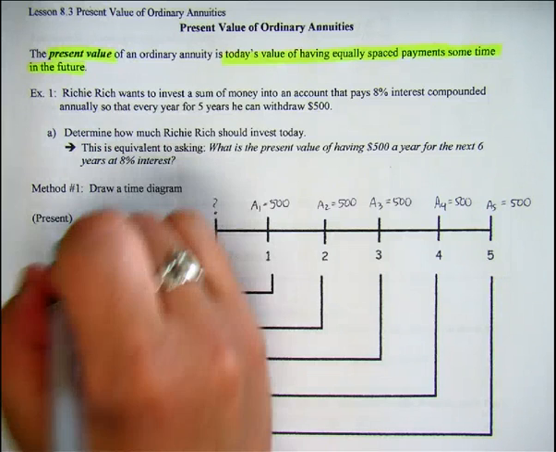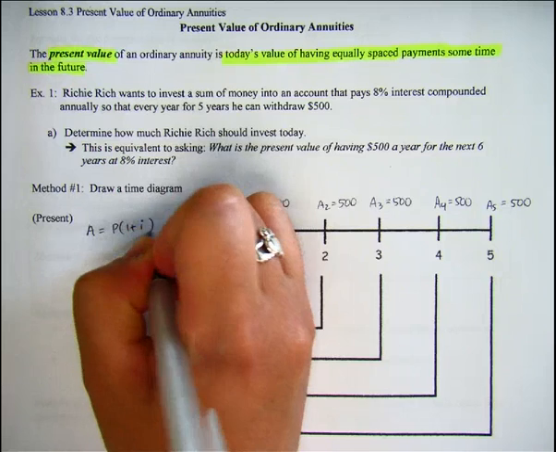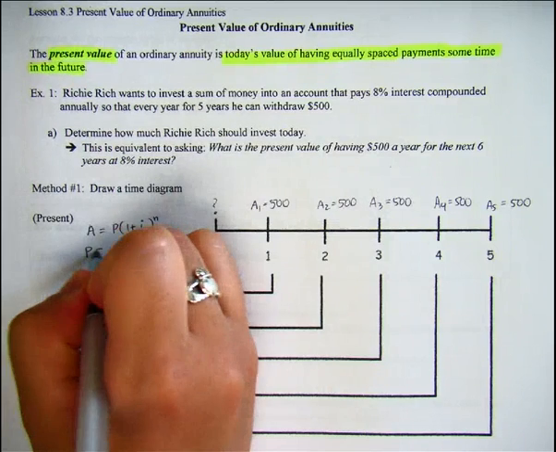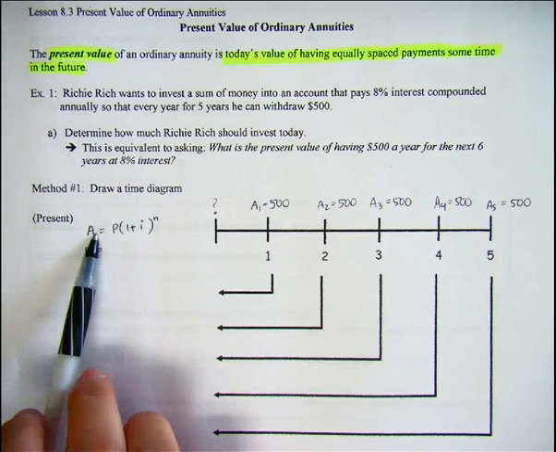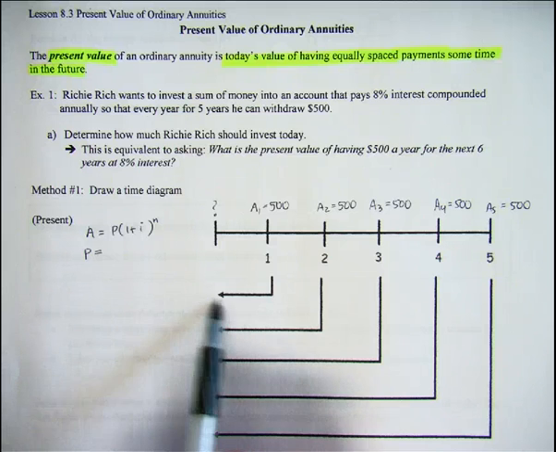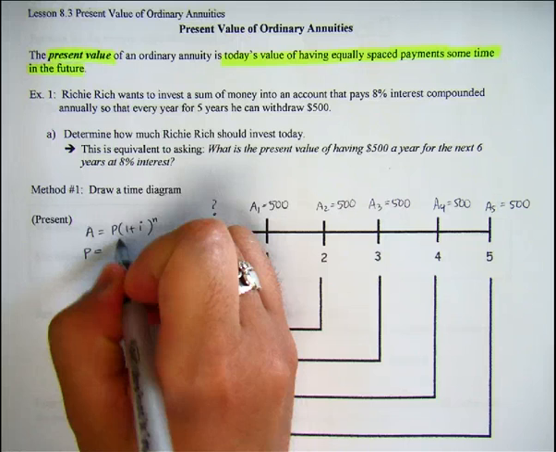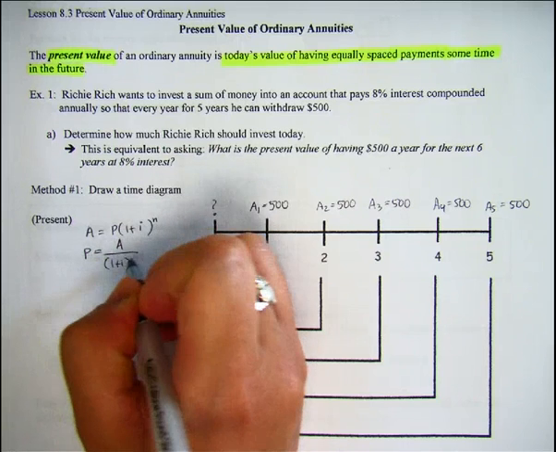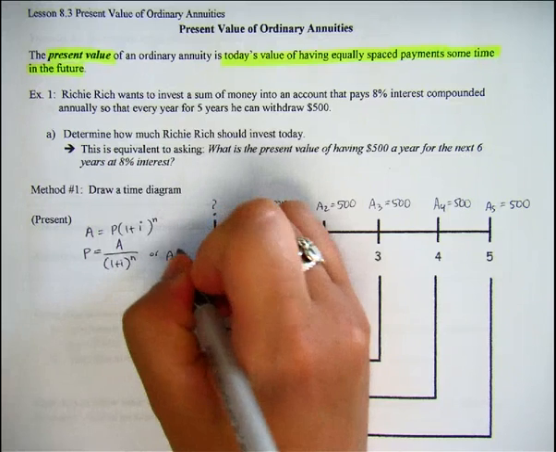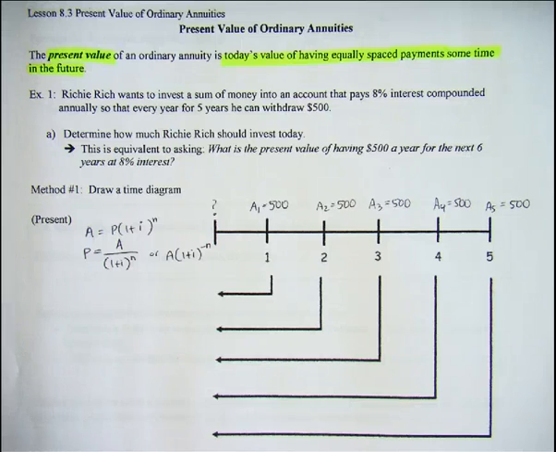Okay. Take the compound interest formula, A equals P(1 plus i) to the power of n, and now we're going to rearrange it to solve for the present value. Since we know what the future value is, we want to know how much he should put into the account today so that 1 year later he will end up with $500. Okay. So we would say P equals A over (1 plus i) to the exponent n, or if you like, you can rewrite this as A(1 plus i) to the exponent negative n.